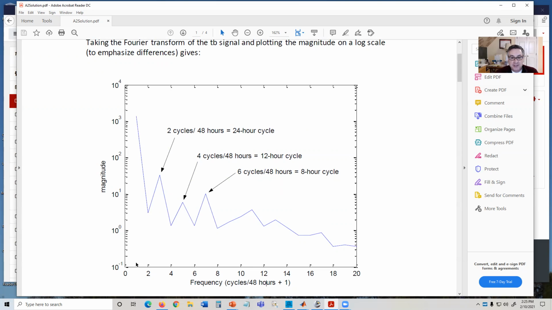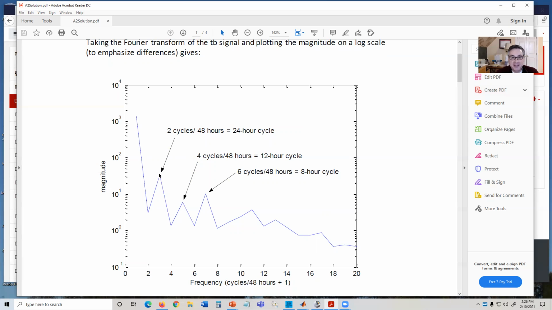Now, the first thing to recognize, of course, is that element 1 is 0 frequency, which is the DC term, the average value of the signal. And since this is a temperature signal, it averages around 40-something degrees and varies around that. We don't really care about that one, okay? Because that's just the average value of the signal, right? When we're interested in the embedded cycles in this, we're looking at things of higher frequency. This is frequency 0, okay? Frequency 1, frequency 2.